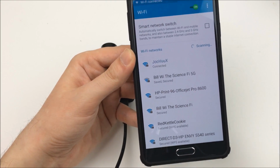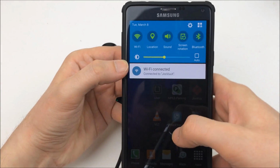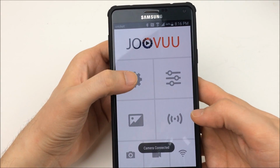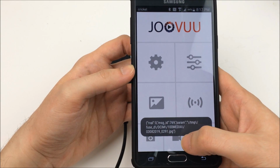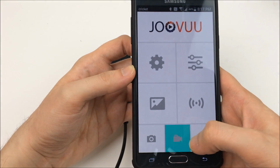So now we can actually access the app, and then with the app we can connect to the camera. Once you connect to the camera, there's a lot of different features you can use. So let's go ahead and look at what's on the main menu. Here you can see I just took a photo manually, and I can also start recording manually with this app.